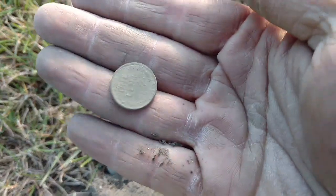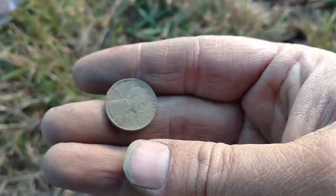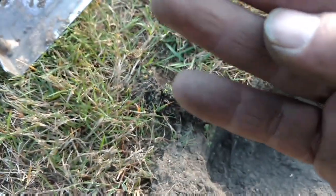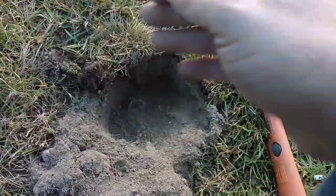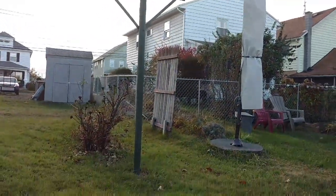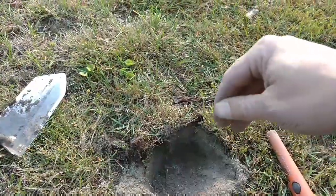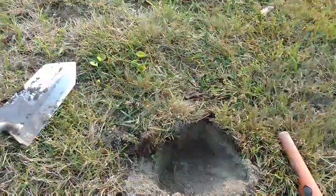That's a wheatie. See if I can get it to focus there. Wheat penny. I'll get the date later when I clean this stuff up. But well, at least we're still finding them. This is under some clothesline. This is the old clothesline area here. So, but alright, we'll see you on the next find or on the wrap up. I'm probably going to stick around about another hour, so hopefully there'll be some more finds. So, alright, see you on the next.